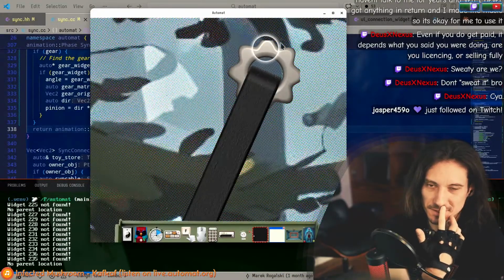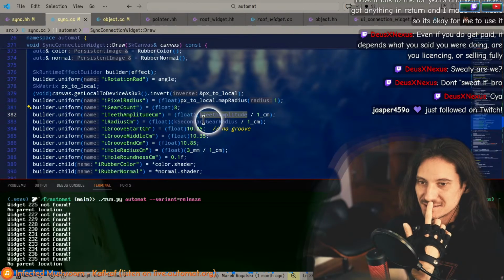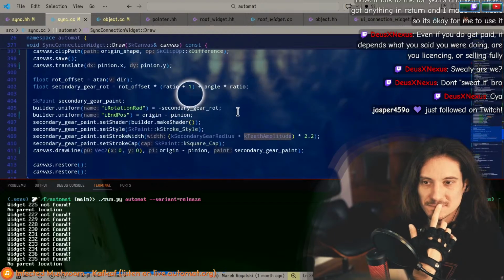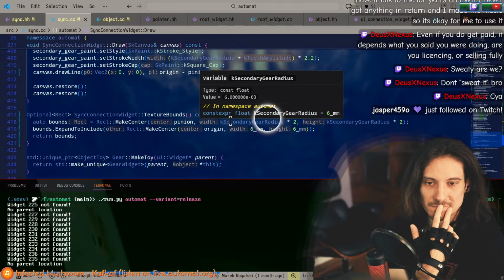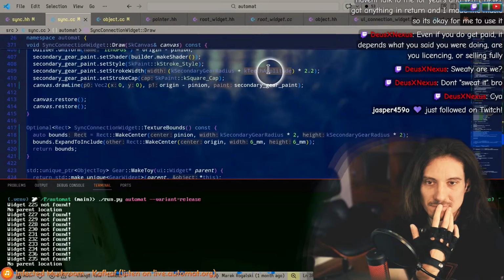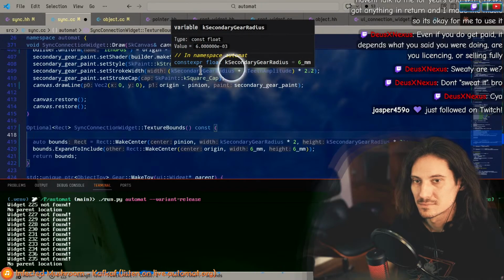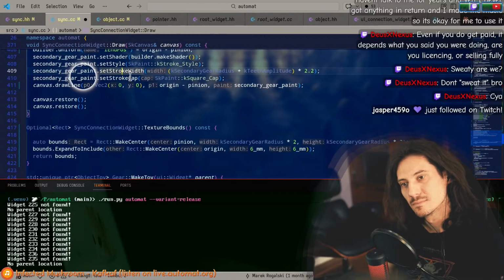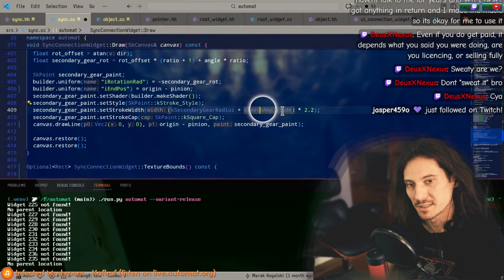When it comes to the size of this thing, I think I need to increase it by some amplitude. This is interesting. It's 2.2.